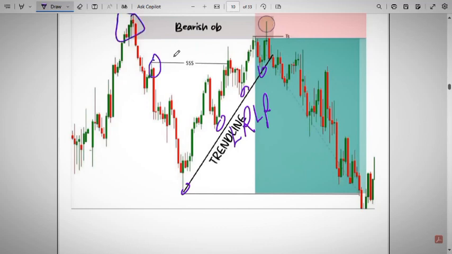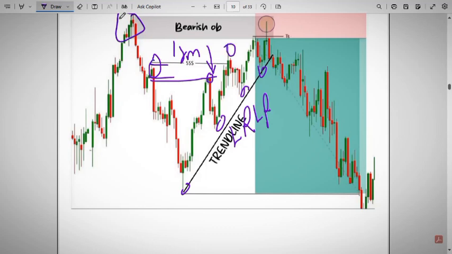We had this inducement here that was taken. This is an inducement. It's a fake order block. You're going to be trapped with this order block here. Why? Because you think this is the true area for you to take a buy. So you may take an entry from this. You see this? Somebody took a sell from there, expecting price to go lower. But what happened is price swept it with this.